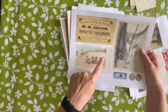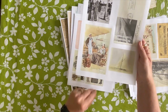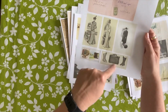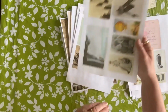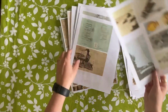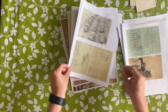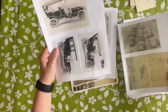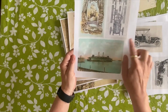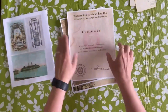This one's really cute. Might trim this picture down and use this. This one's cute too. I love that one. And then we've got some little tea cards and calling cards, little images there. There's another one of her postcard images. This looks like a little travel book document. And then she's got some old cars. And again, this one looks like a postcard. And then those are all her, what I would call ephemera parts. And then these are her full pages.